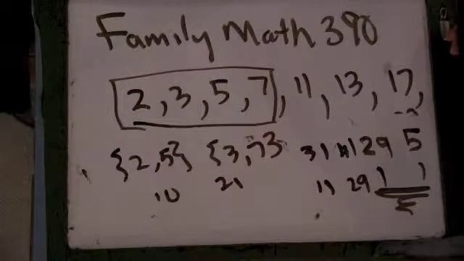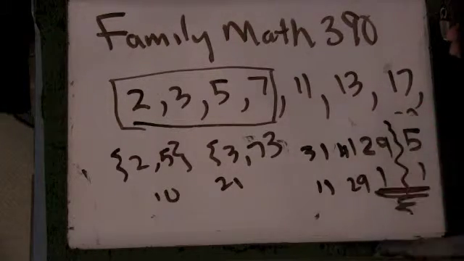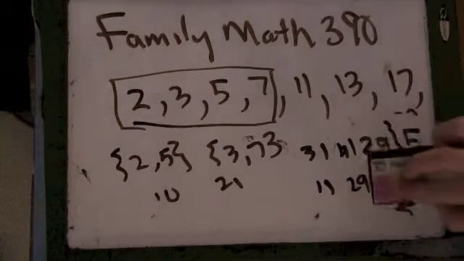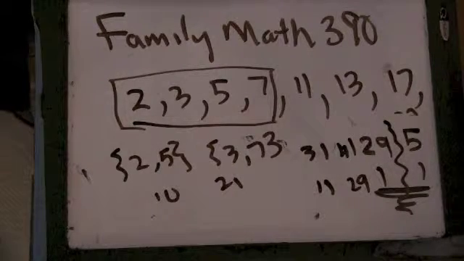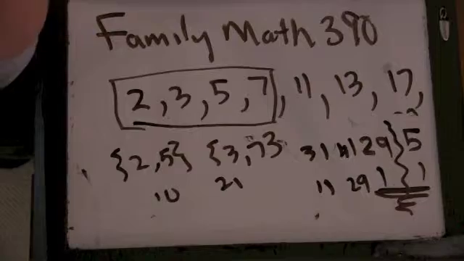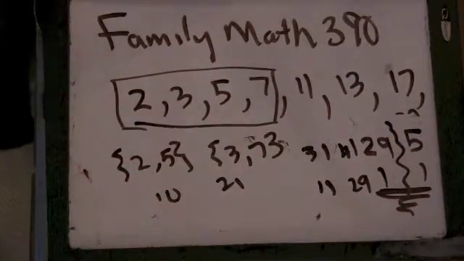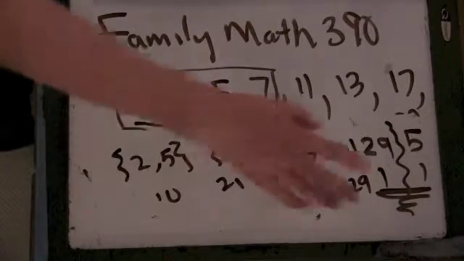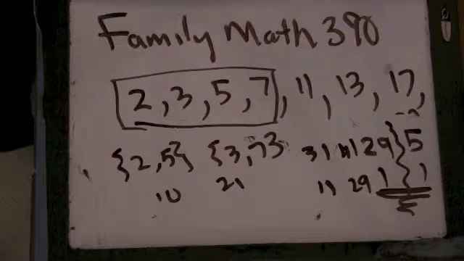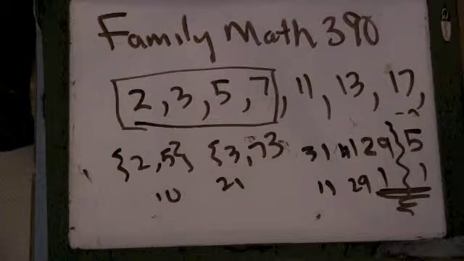Okay. So far, with 2, 3, 5, and 7 divided into 2 groups, we've got 29 and 1, 41 and 29, 31 and 11. Well, I see something here. All the numbers in this sequence are either defined to be not prime or prime. They're either 1 or a prime number. What do you think about that?